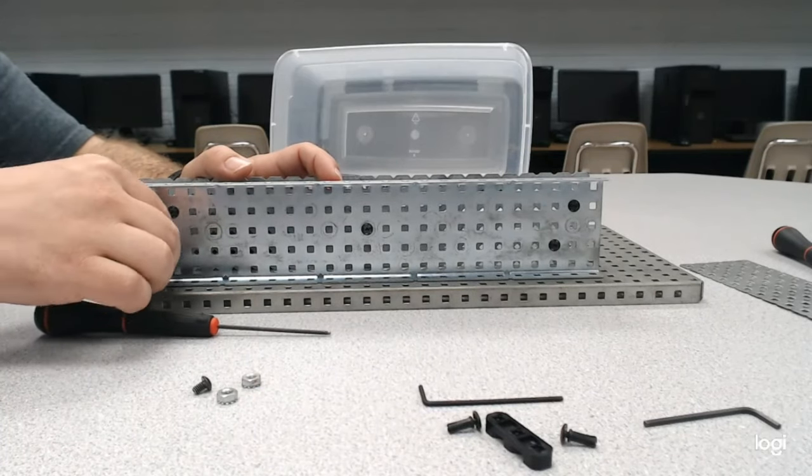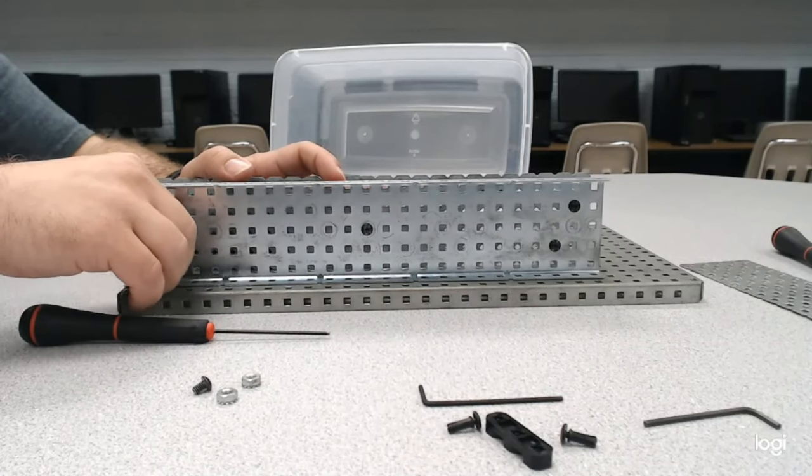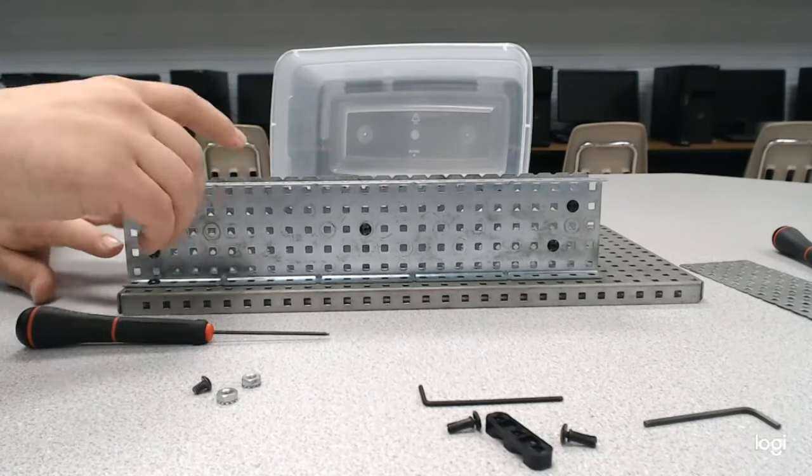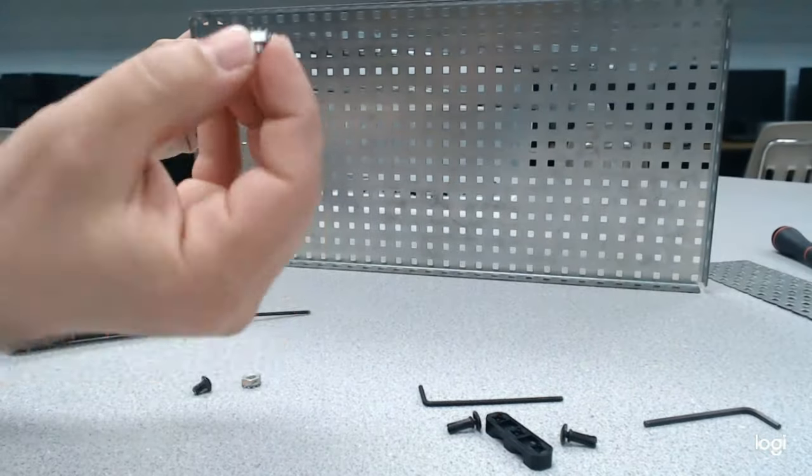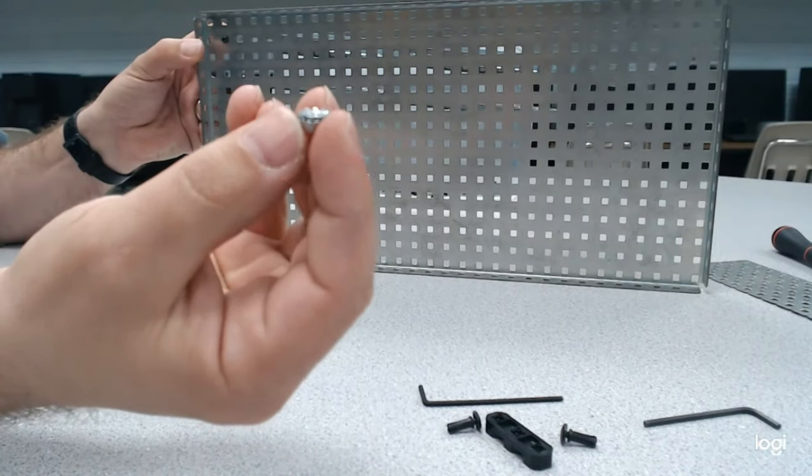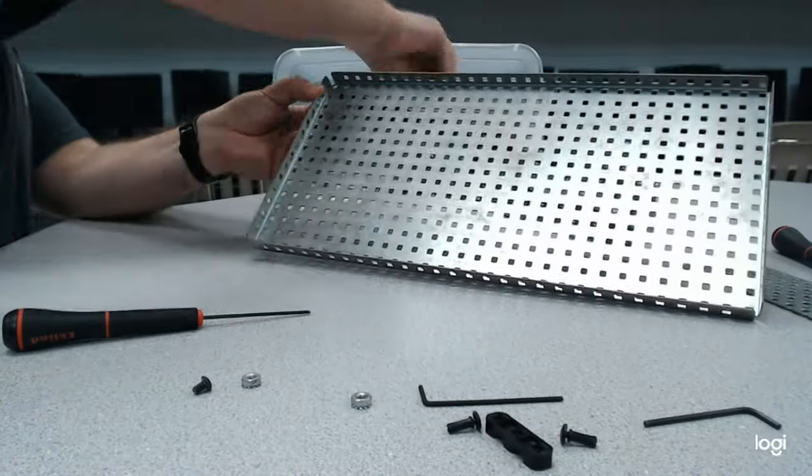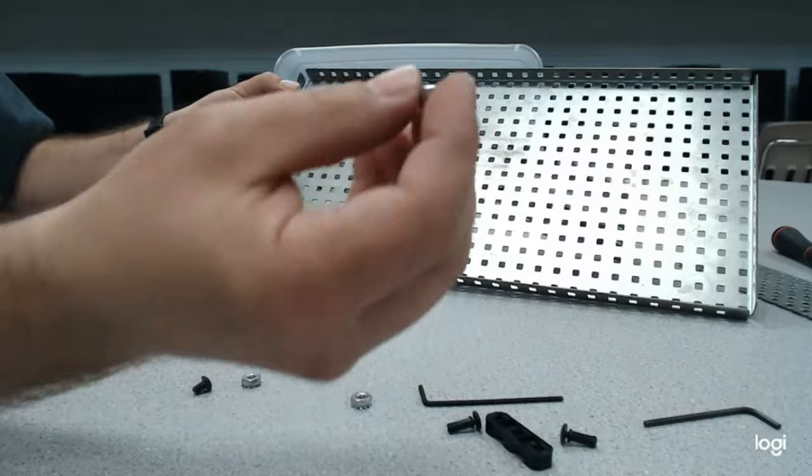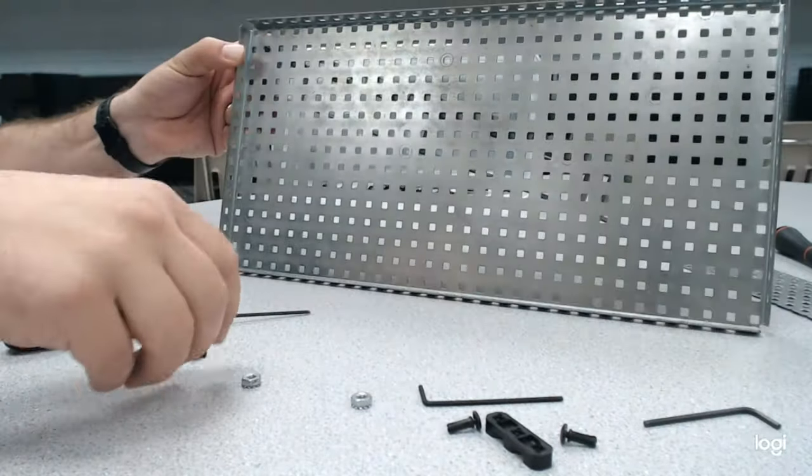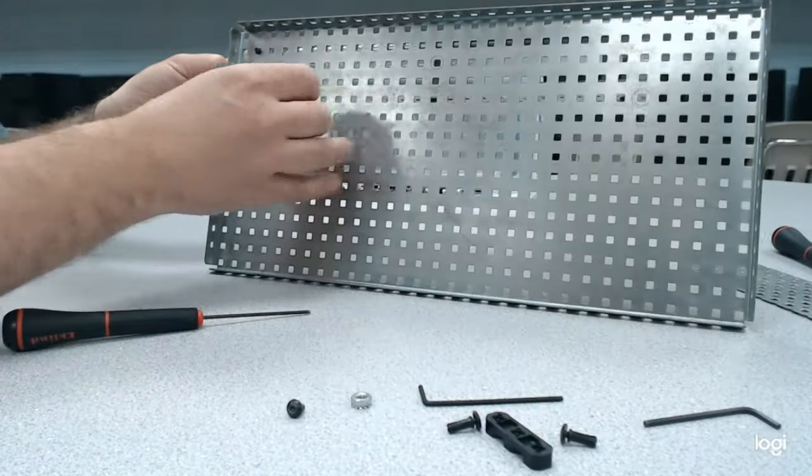I'm just going to go in and put one screw in down here. I'm going to use my finger to hold it into place. Now these keps nuts, we want these keps nuts. We do not want to use the nylock nuts, which look a little different. They have this little piece of nylon and there's no teeth. Those are great for competition, but for just general classroom use they are kind of annoying to work with.